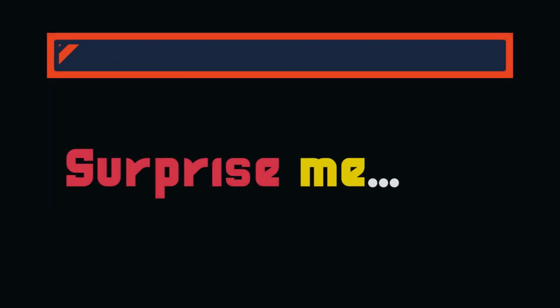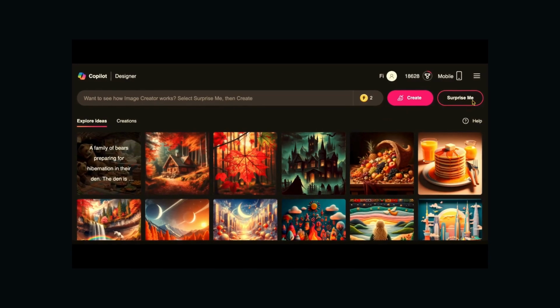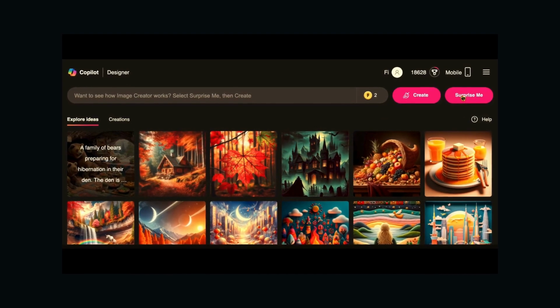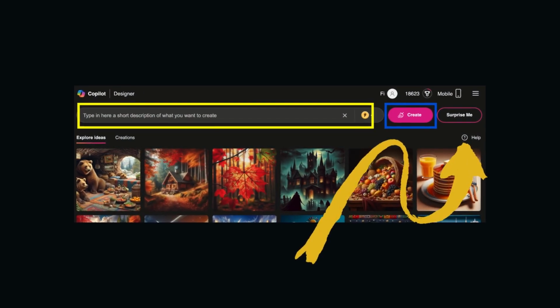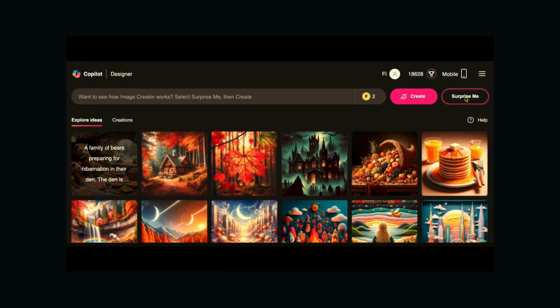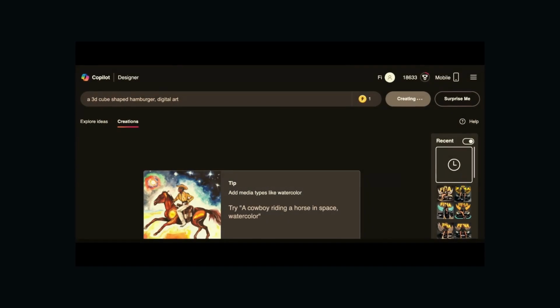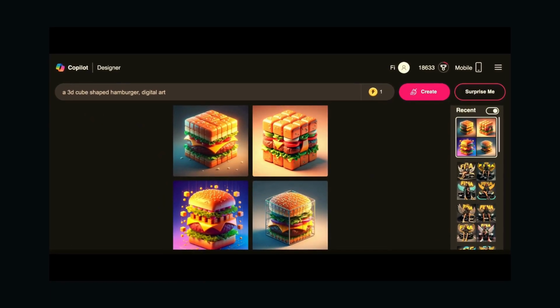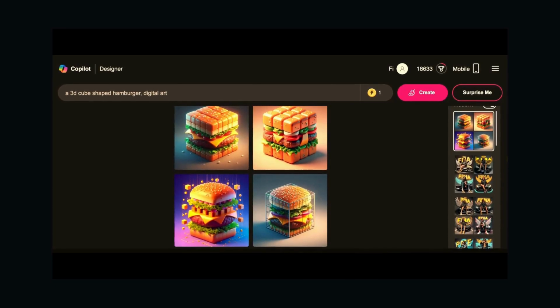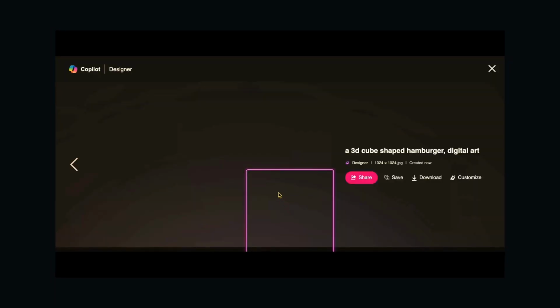Surprise me! If you're not sure where to begin creating a 3D image, inside the Bing Image Designer, you can ask the AI to surprise you. And it sure will. When I asked the AI to surprise me, here is what it gave me. Even though the image is a surprise, I have to admit that it's not bad at all. As you can see, it just takes minutes to create a 3D AI name image with Bing.